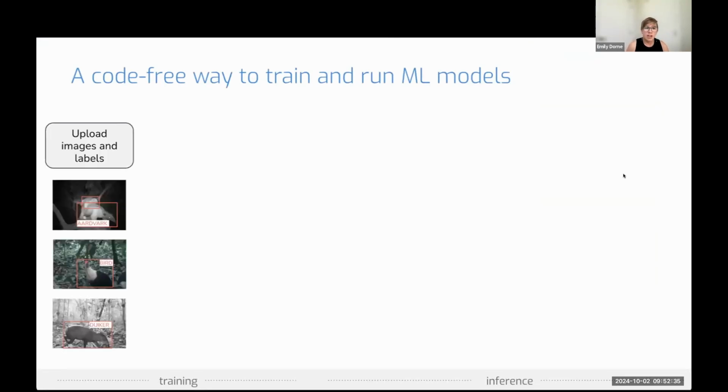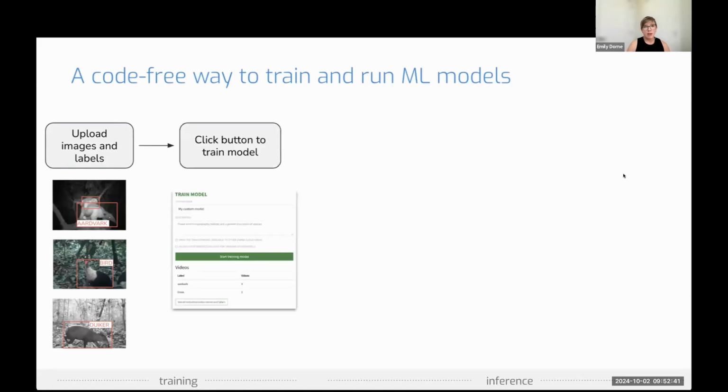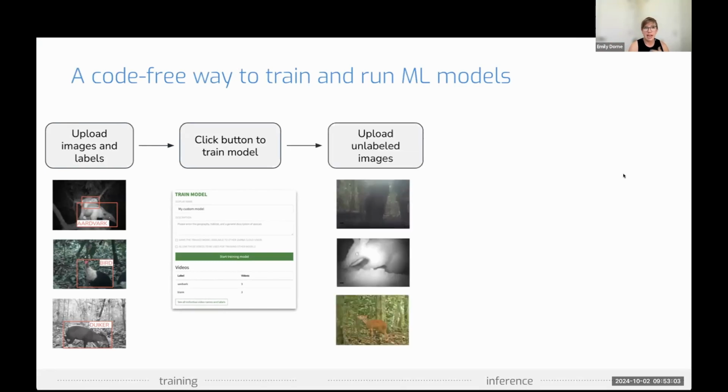So if you are training a model, then you're starting with images and labels that are associated with those, and that's what you're uploading. You then click a button to kick off model training, and there's a whole bunch of things that happen on the back end that figure out how long the model should train for, and what portion of the data we're going to use to validate the model, et cetera. And so none of those decisions are ones that the user has to make. We let you know when that model is done training. We report out some metrics on that. And now that model is in your account and ready for use.